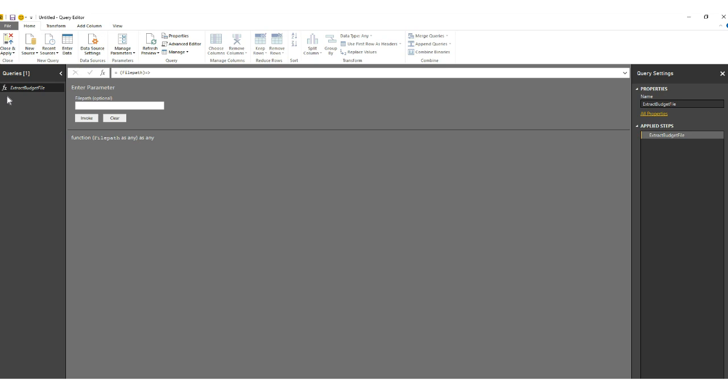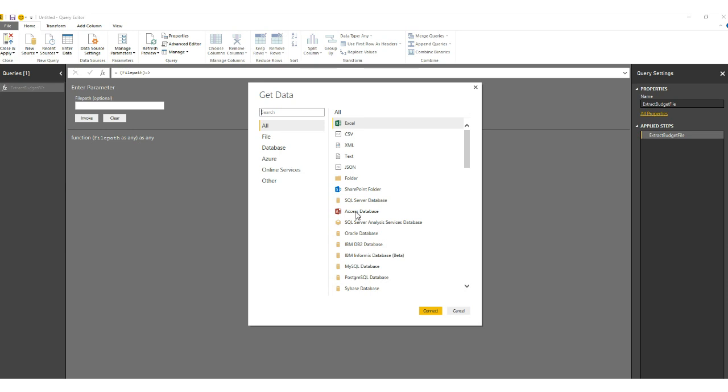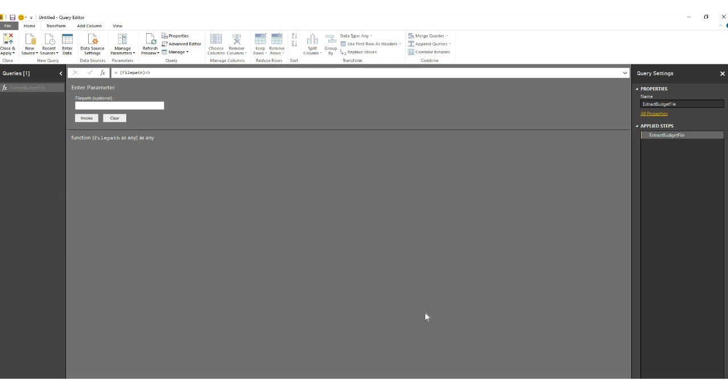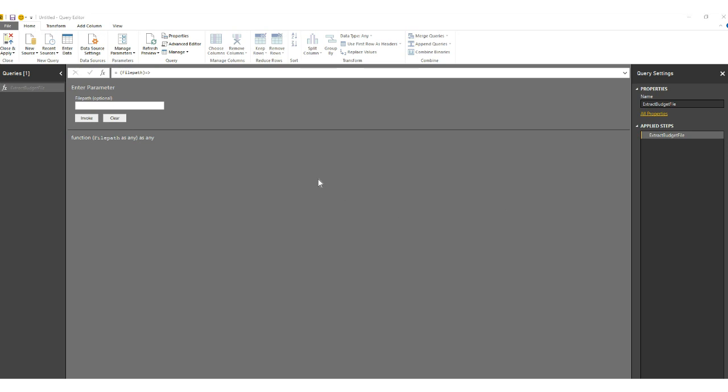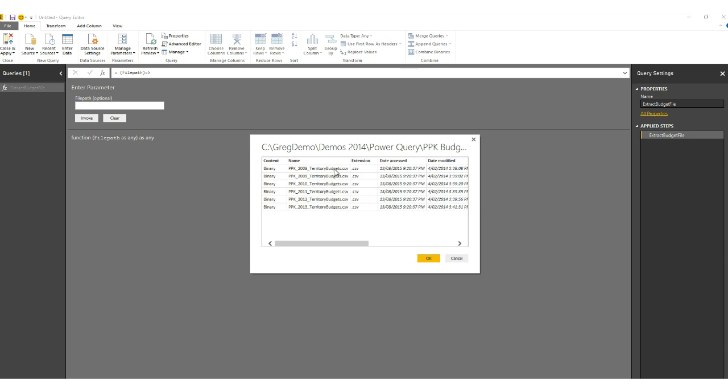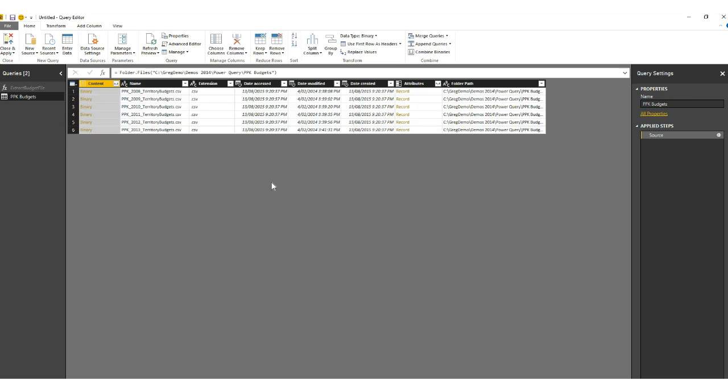So what I can do is then use this as a new set of data that I could then go off and start to manipulate. And so notice I could say new source of data. And in this case, instead of the CSV file, I want to connect to the folder. So let me push in the folder. I'll get rid of the file name off the end. And OK. And then I've got the data in the folder itself as something I can manipulate.